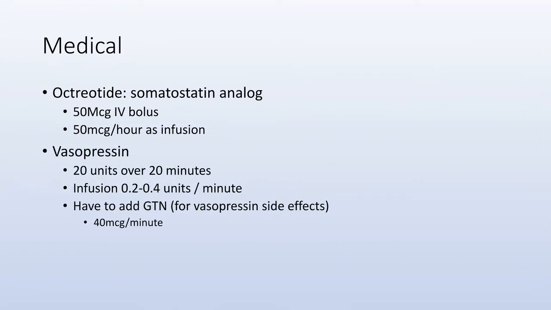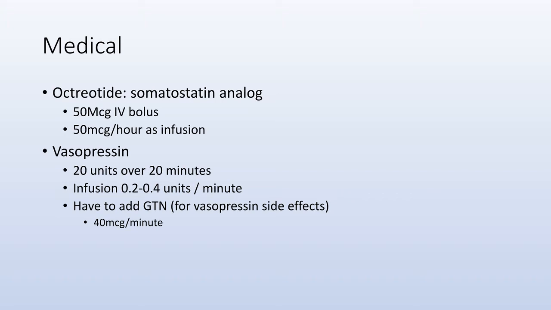And the medical treatment that we will need to institute tends to be very effective. We have got what's called octreotide. It's the trade name for a synthetic analog of the hormone somatostatin, and somatostatin is a hormone that gets secreted by the pancreas. So they get a bolus of 50 microgram intravenously, and then an infusion that runs at 50 microgram per hour. Usually we'll find this will go on for a minimum of 48 hours.